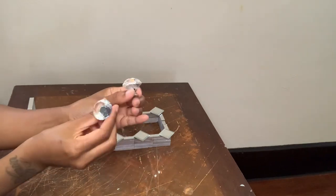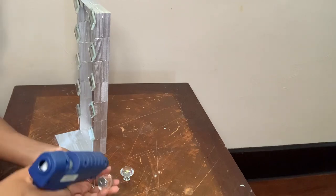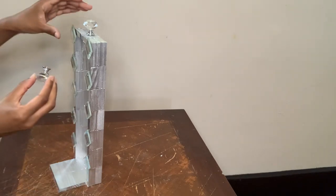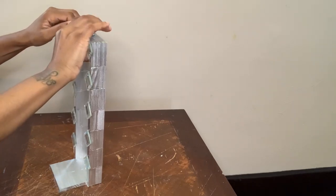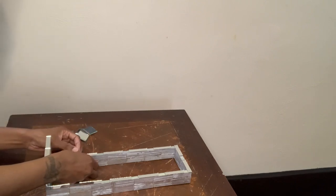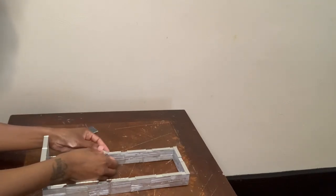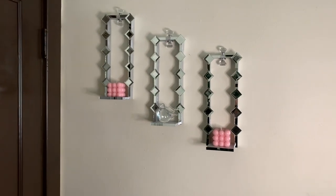Now I'm going to glue these crystal clear drawer knobs to the top and bottom center of my wall sconces. I'm completing the same exact steps for my other two wall sconces, and once I was done, I removed any excess glue strings, cleaned all my mirror tiles off, and then I had something that looked like this. I think I did a pretty good job with this week's projects.